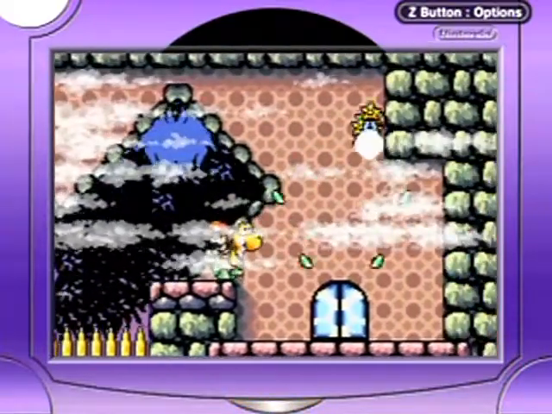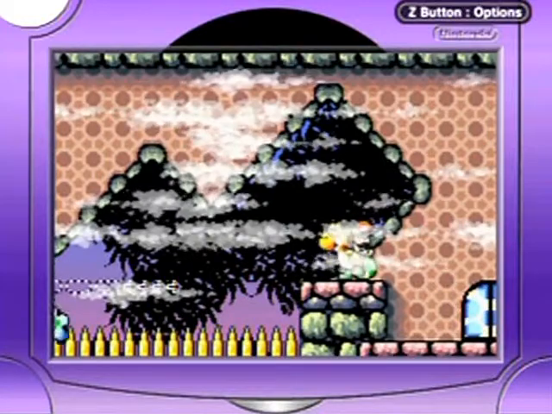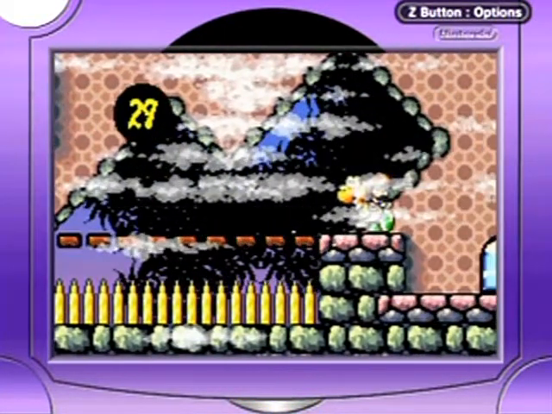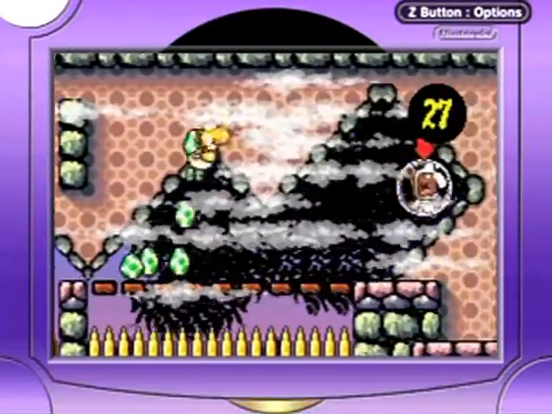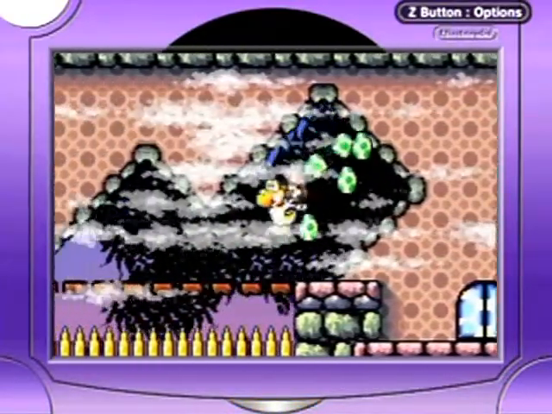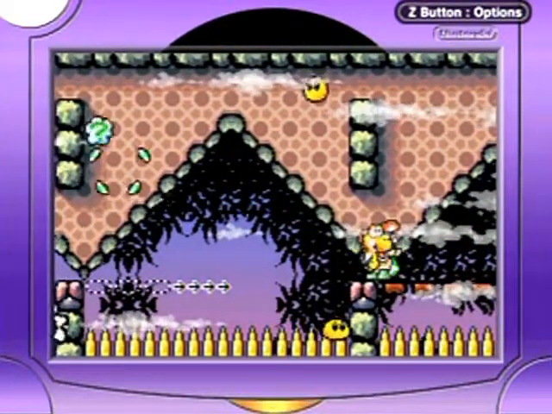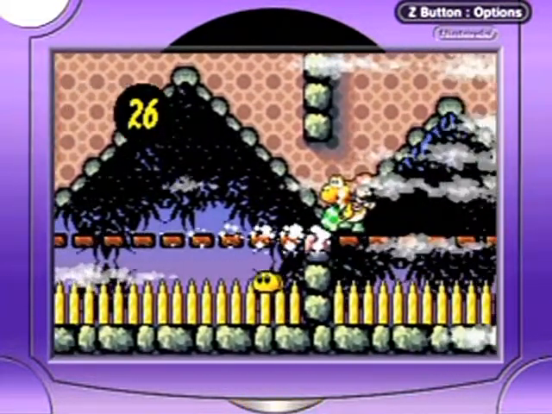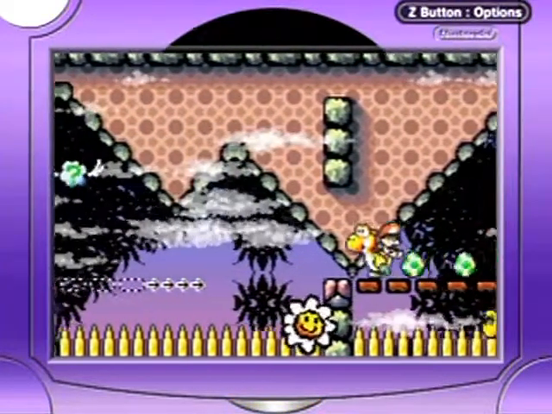Alright, let's try this again. Let's open this up, and technically you don't need any of these bridges here, as you can just hover, flutter jump over everything. But I wouldn't recommend it. Okay, they're not spawning above that upper area there this time. That's okay. I will accept that. They spawn at all sorts of random spots.